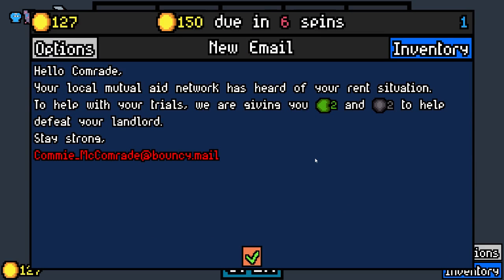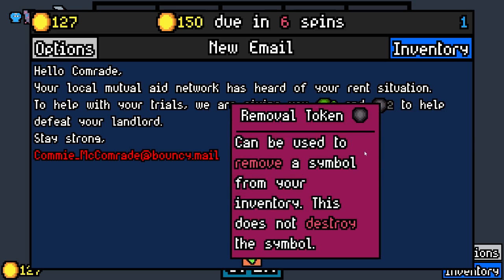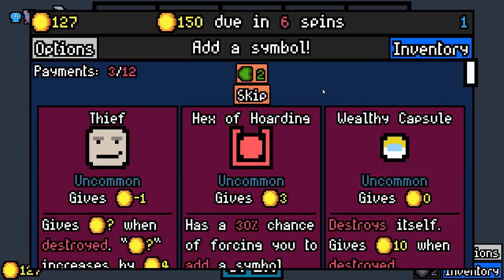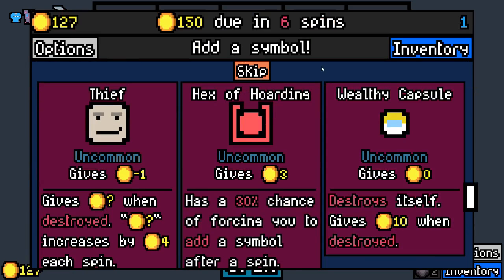Let's see. Alright, so we're starting to get help in the mail. So this guy writes us, "Hello, comrade. Your local mutual aid network has heard of your rent situation. To help with your trials, we're giving you 2 rerolls and 2 removals to help defeat your landlord. Stay strong." These are great little drops that you get over the course of every run. As you ascend in difficulty, you get, I think, less of them. I'm not sure about that, but I think so. We're going to find out.